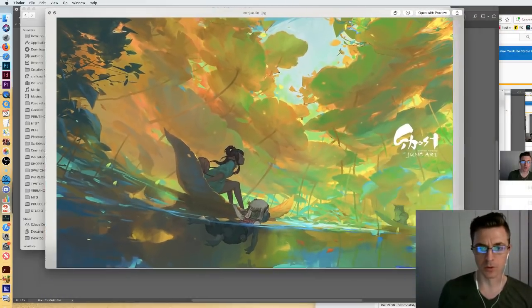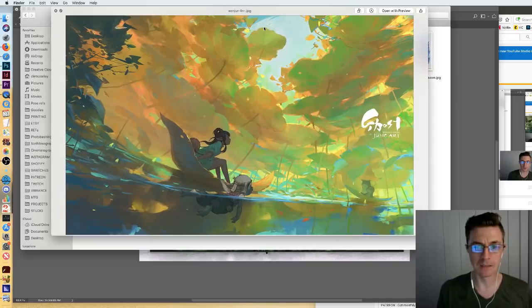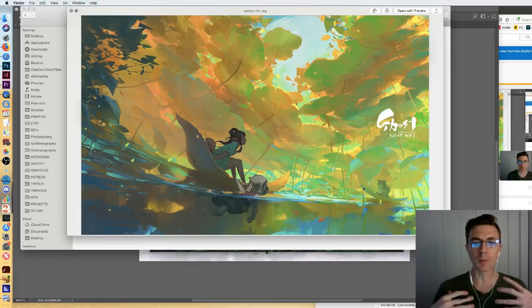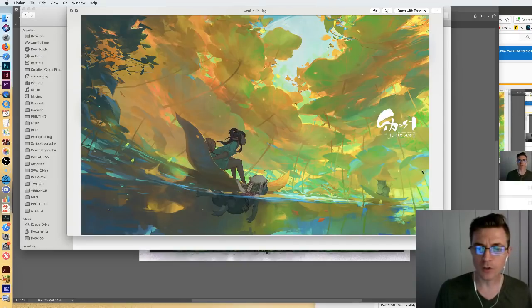The beautiful piece here by Wenjun Lin. Just came across this on ArtStation. These are the sorts of colors I hope you guys start paying attention to for this particular challenge. This is where you can bring that vibrancy of nature and not just be stuck with one tone of green. Look at all these beautiful shades. You've got greens and oranges and yellows all the way over into pinks. You have blues, turquoises, but it works because it's in the right value. And then they also work it so that it's big transitions. You have cooler tones here, more pure greens here, and transitions into the warmer tones over there. And of course, cooler, bluer tones down here.